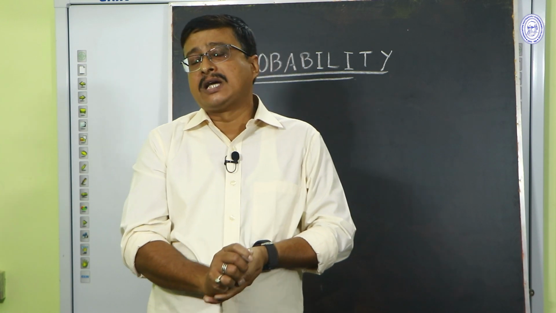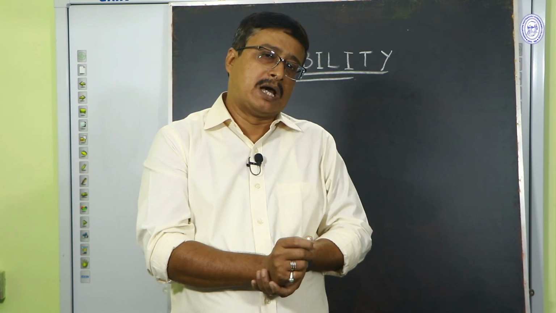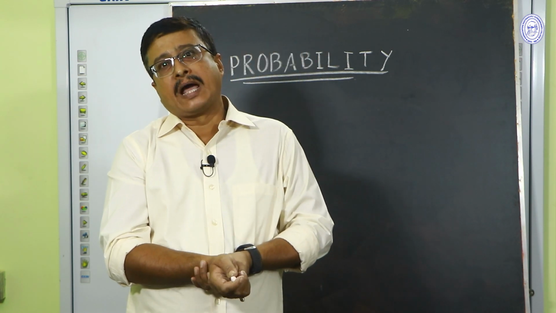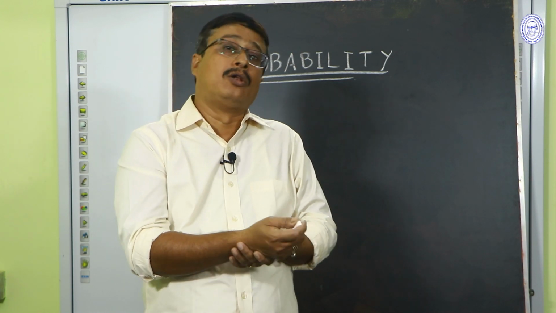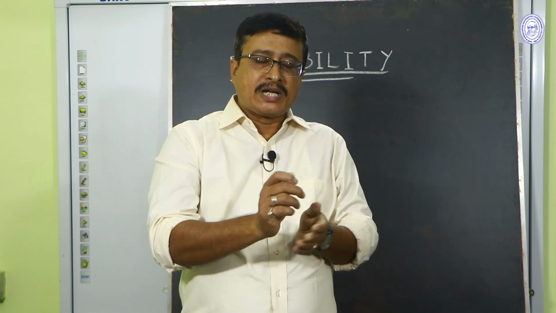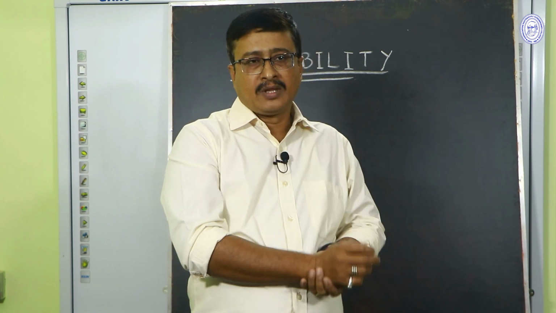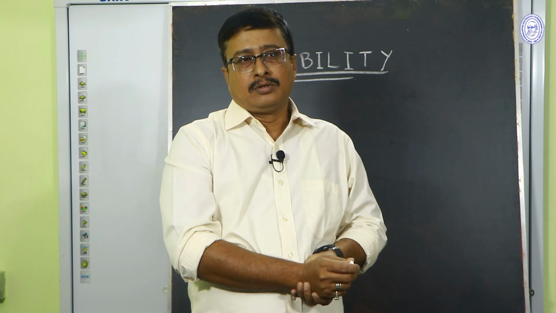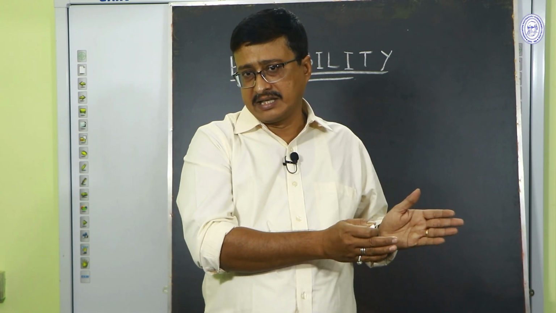Basically, chance is of two types, either good or bad, either success or failure, either win or lose. These two types are always present in this chapter, probability. You should remember that you can get only one side, either success or failure. We can't get both sides at a time.